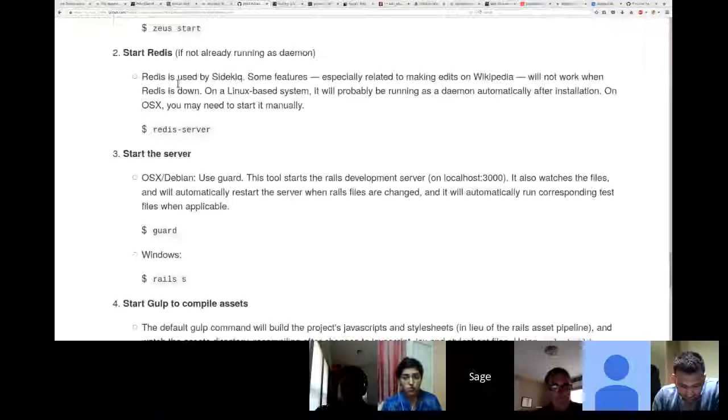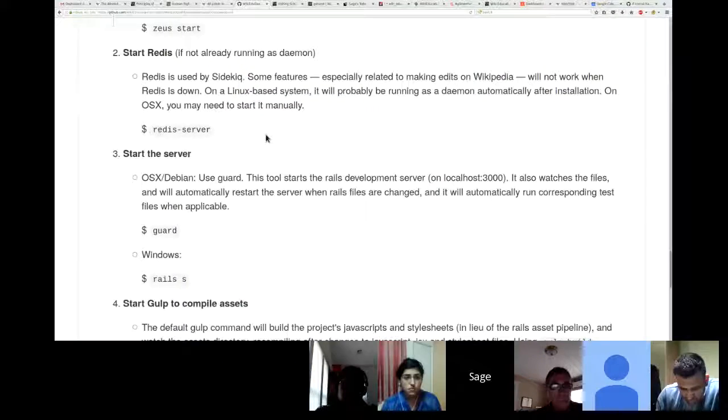Redis is a key value store server that is used for caching and other things. In this case, the reason that we have it is because it's a requirement of Sidekiq. Sidekiq is a background job processor for Rails. It's the most common solution for initializing tasks from a user interface or from a cron job or whatever, and then having them run in their own threads in the background.